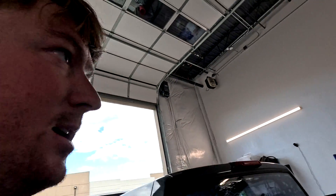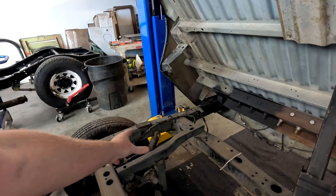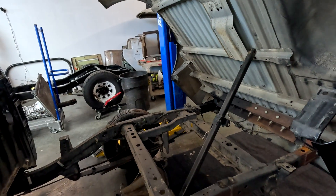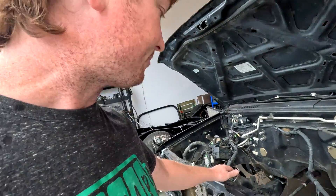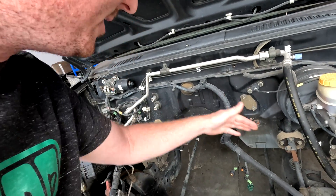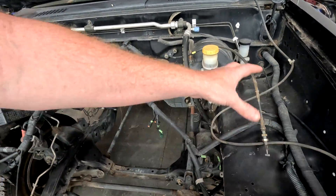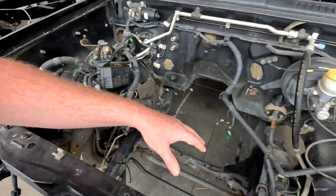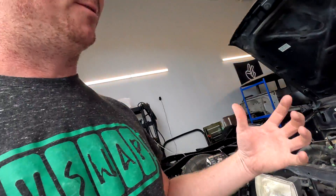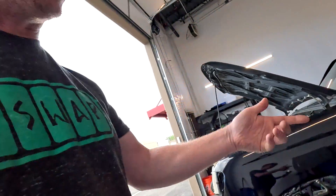The fuel filler is up on this side, so it would be cool to put the charger here or somewhere in the back so the charge port would be where the plug goes. Otherwise, I think it would make sense to keep the charger under the engine bay because we're going to have a lot of space up there. The transmission is going to come to about here, and then we'll have the Nissan Leaf motor mount out to about here. There'll be space in the front for the charger, and the 12-volt will probably fit there too. We want to have a little bit of weight in the front — you can see the suspension is really high because the engine and transmission are out, so it's really light. We want to add a little bit of weight back into the front.